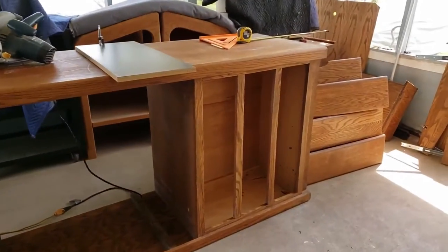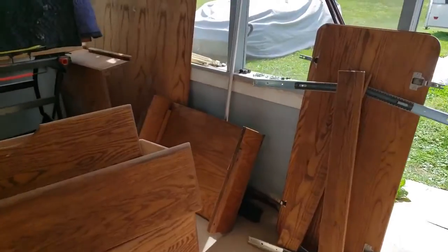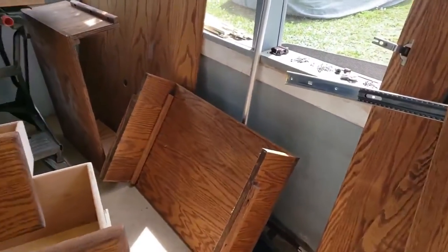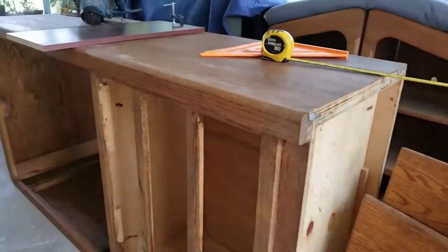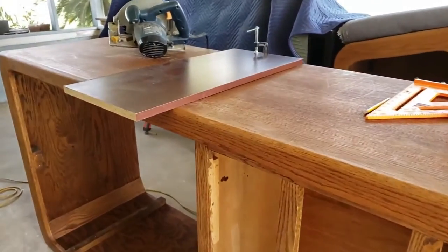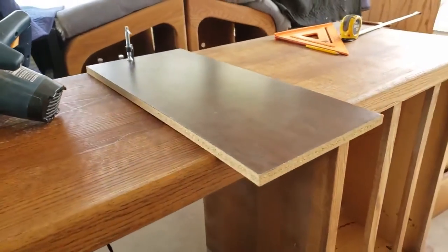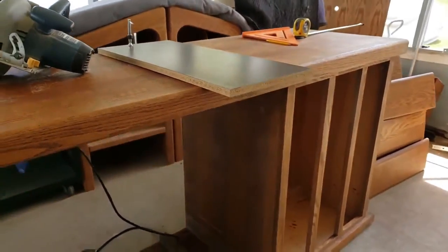I laid down the high chest onto its side, and I moved all of the extra material off to the side here with the hardware. At first, I really wanted to utilize the two long side pieces that the chest is laying on and on top here as a great workbench or work table surface.